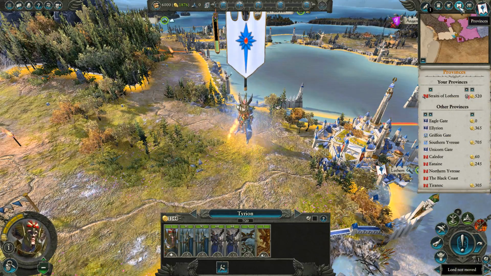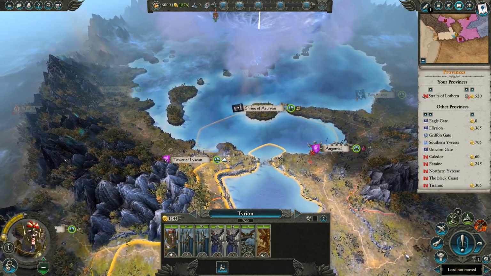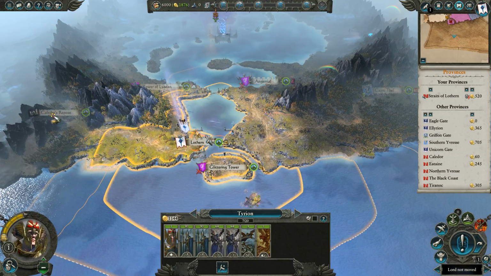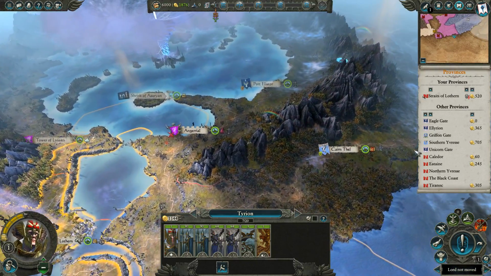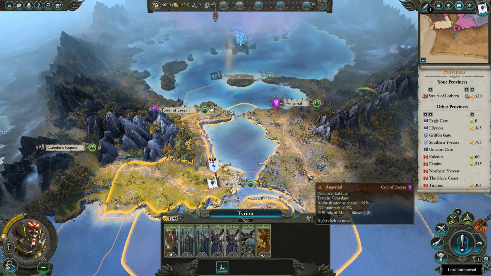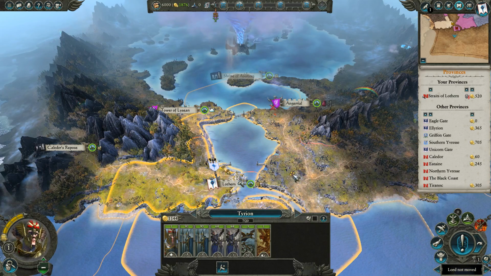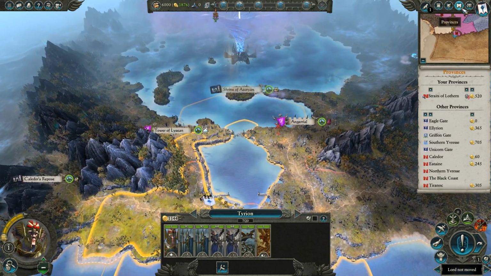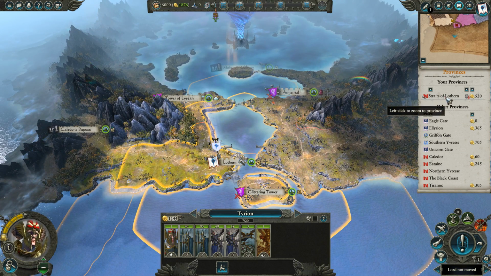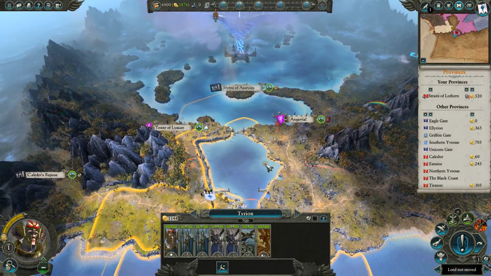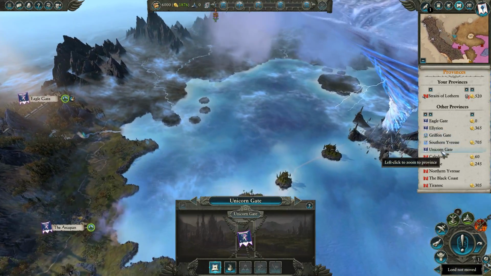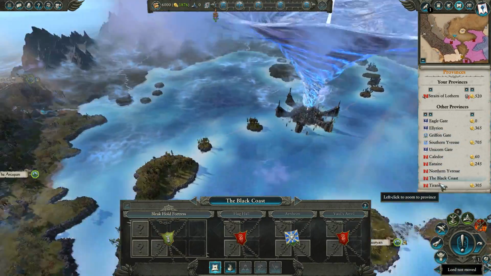Next is going to be the provinces. By selecting this tab, we can actually see that Lothern here is where we have our flag, but there are a lot of other places around that all have different flags, and so we want to be cognizant of that. We want to make sure that we're aware of where we're going and who is around us. So this provinces tab here is going to show us all of the known provinces in the world. Now again, this is only the Vortex campaign, so it's going to be smaller than the Mortal Empire. If we click on these, we can go around the world and we can see the different places as well as the factions that hold them.